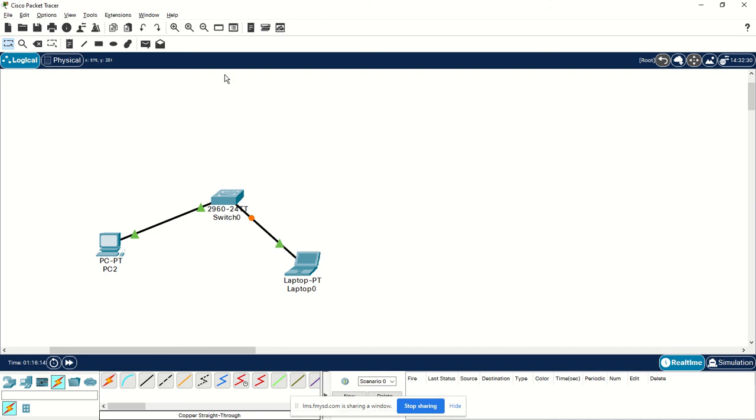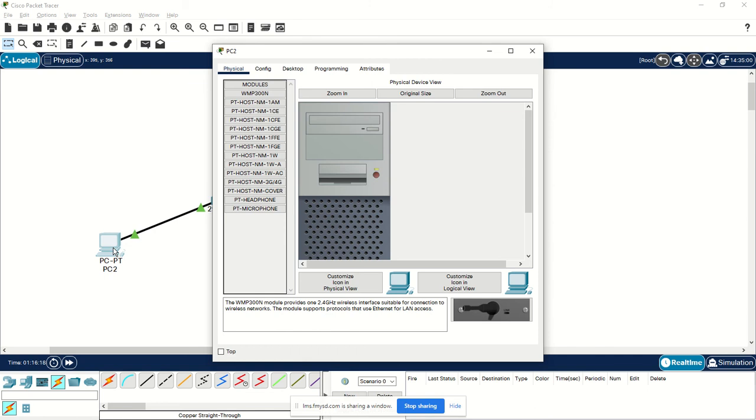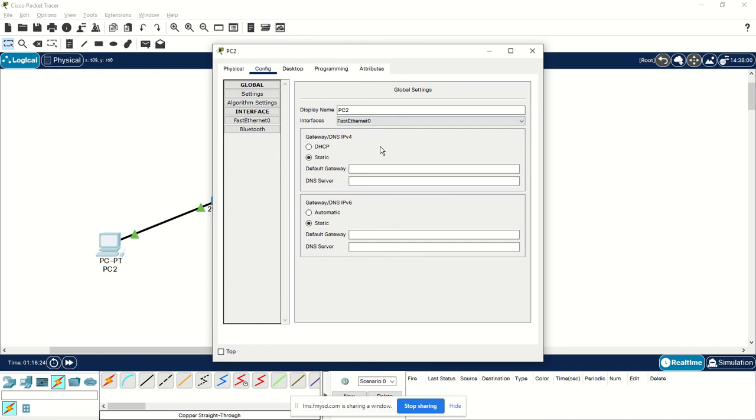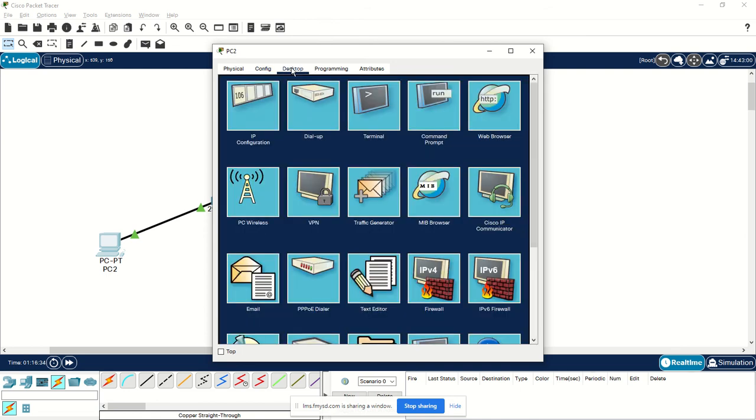So to configure them, I'll click on the PC. I'm starting from the PC. I'll go to configuration, and you see where it gives me access to enter what I want to enter. Now if I don't want to do it from here, I'll click on the desktop tab, and here I can see the different things I can manipulate.